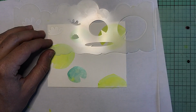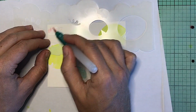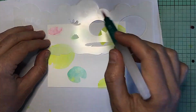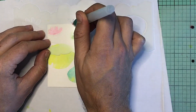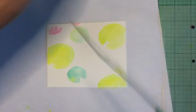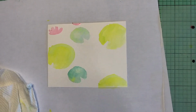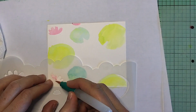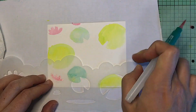I am now going to start adding some flowers. And in this one, I can't pronounce the name. Let's just call it pink. I don't have the color in front of me. It's at my mom's house, so let's just call it a pink. And right now, all I'm doing is just creating the first layer.